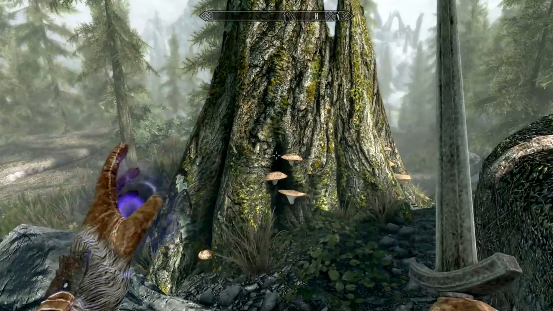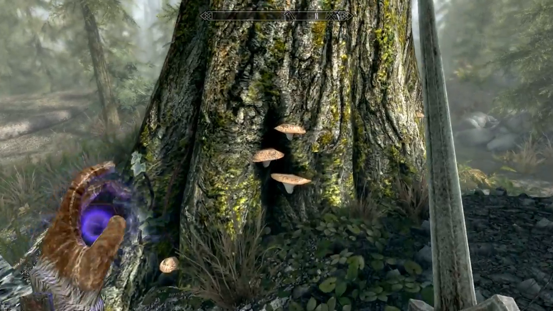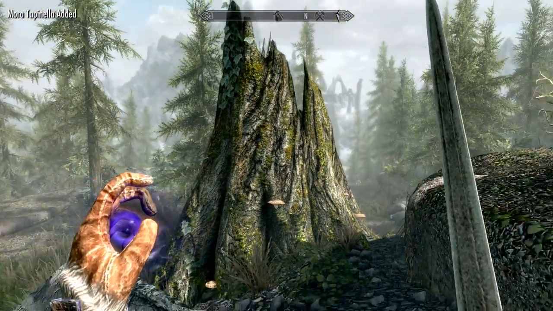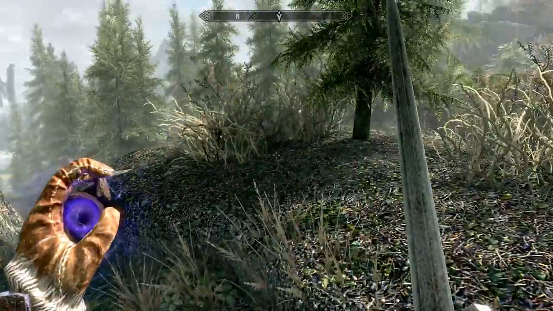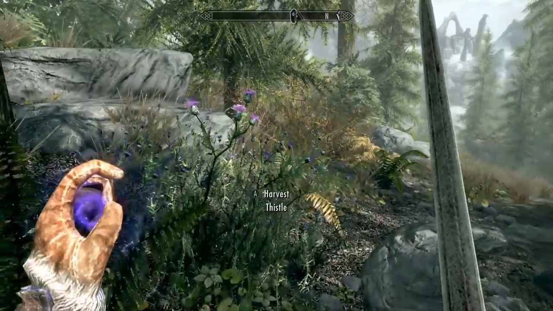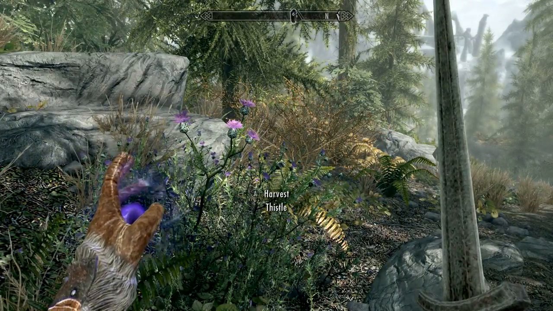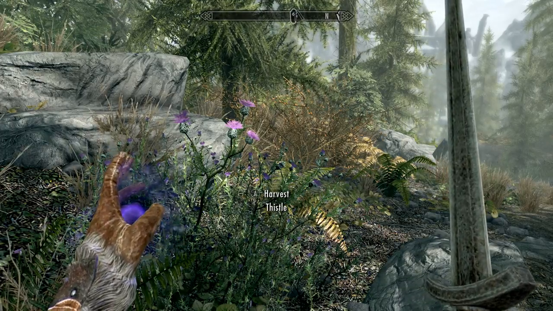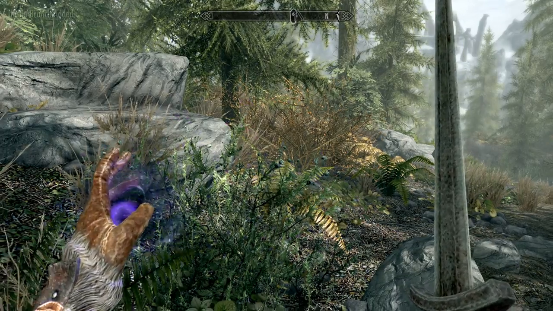Anything at all. One good tip is that Mora Tapinella only grows on rotting trees. So if you see a rotting tree, go ahead and seek it out. It'll probably have some Mora Tapinella on it. Not always, but usually. Some of your more valuable herbs that you're going to find are actually going to be thistle and tundra cotton. So if you see that stuff, grab it up. Lavender too. Lavender is very useful.